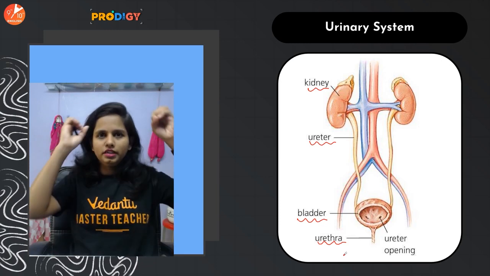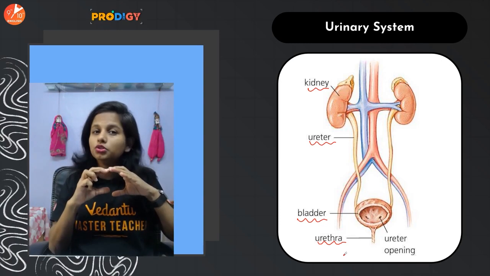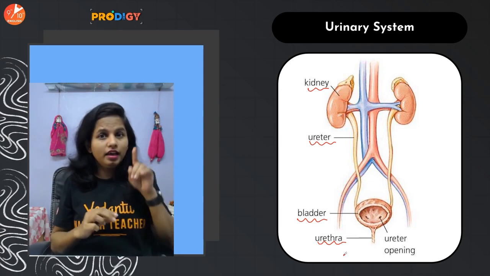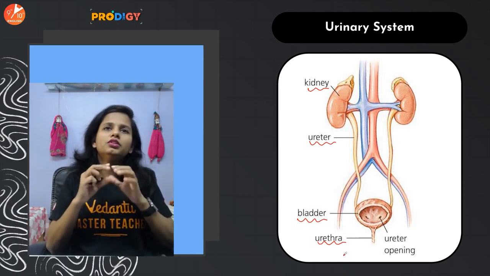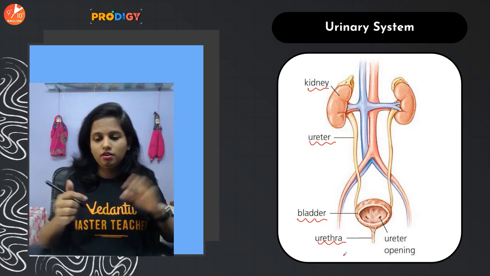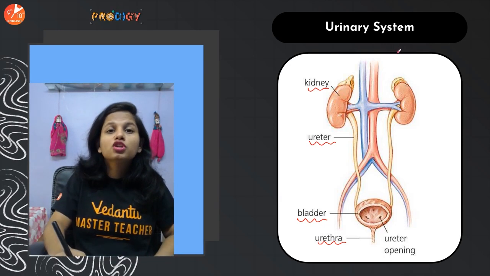So kidneys produce the urine. Ureters carry the urine and drain into the urinary bladder. Urinary bladder is a muscular organ which is under the control of the nerves, and hence we can control the urge to urinate for some time. And then the urine can be expelled via a tube. That's called the urethra. The act of expelling urine is what we call micturition.